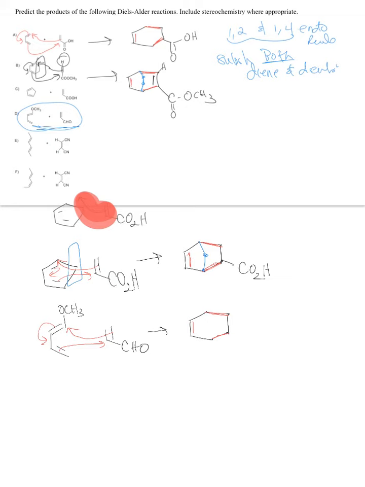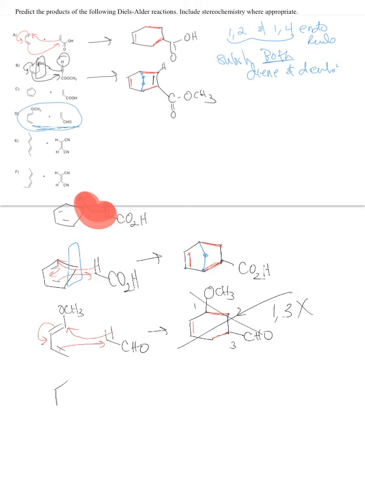And then since we don't have to worry about relative stereochemistry, we can just draw this as a straight line. And then this is CHO. Now you notice that's a 1, 2, 3. 1, 3 is not allowed. Okay, so this would not be correct. So we're going to have to redo this.